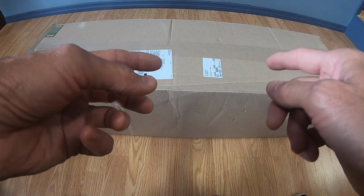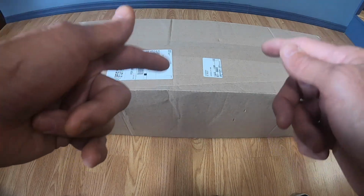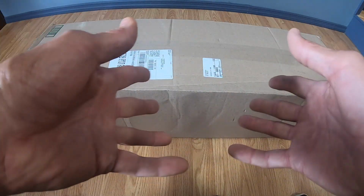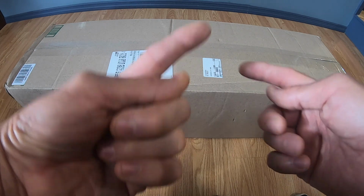Hey everybody, thanks for taking a couple minutes to check out my review of this cordless hedge trimmer. A couple of weeks ago I posted a review of a cordless pressure washer put out by the same company, and I'll put a link to that video right up here if you want to watch that one as well.